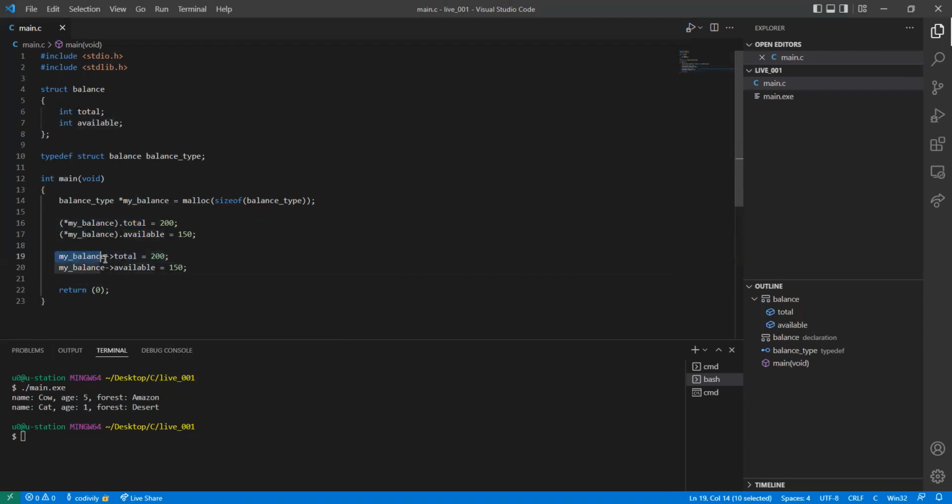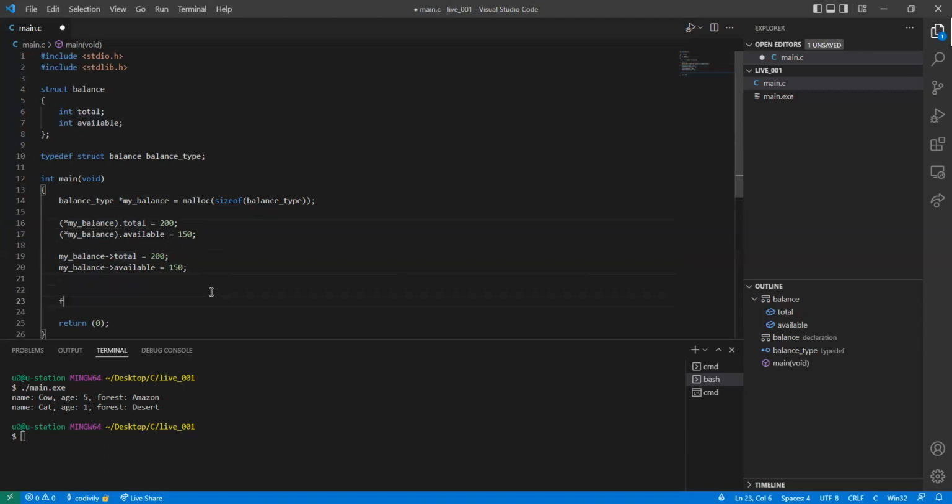It is much easier to use the arrow operator when you are dealing with pointers. So with a pointer to a structure, when you want to access the members, you use the arrow operator because it is very easy, instead of using the dereferencing operator like that, the star sign, the parentheses, then a dot. Not very convenient.